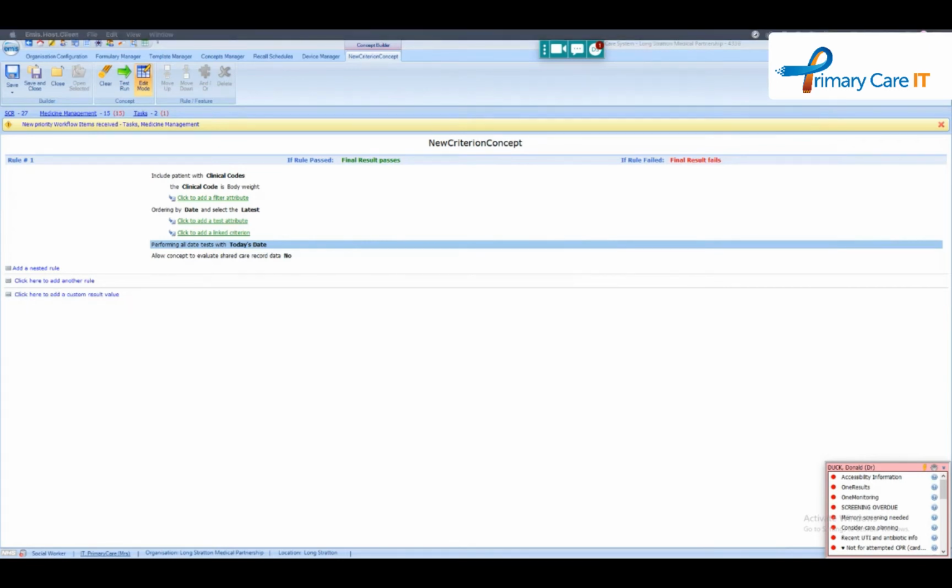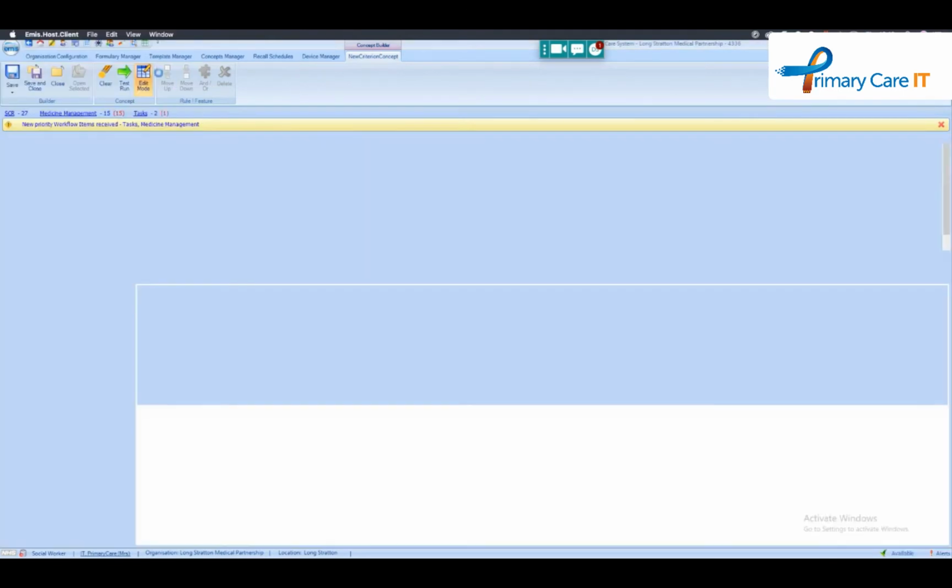So the next bit was we were going to look at where you can actually get your wiggly brackets to work, because all of this work in terms of getting the concepts together is of little use if you can't actually display any of that information. So where can you display them? Well, first place is in protocols.